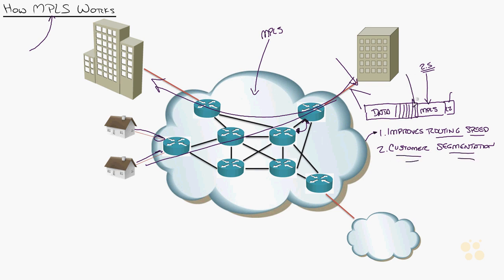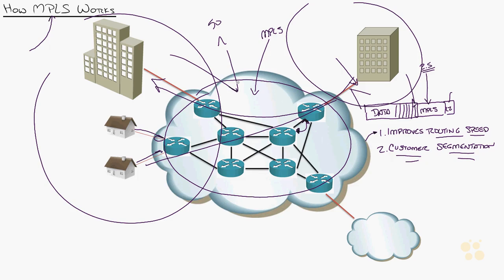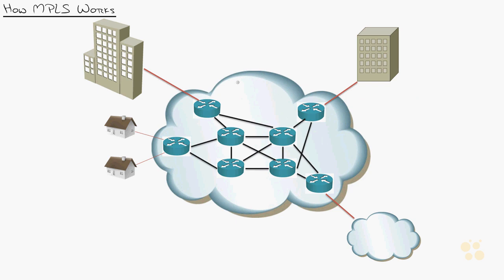But essentially what you can do is represent an entire customer using one of these MPLS labels. So we can say all of the routes from, let's just say this is all one customer that I circled right there, all of those routes will be tagged with an MPLS label, we'll just say 50. And what that allows the routers to do is segment that customer's routing information from everything else at the service provider. Wow, that's really cool, because now we move into layer 2 and layer 3 MPLS.